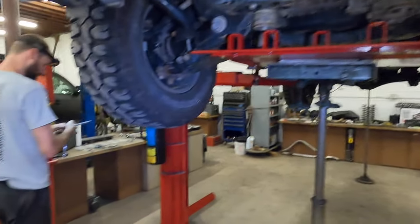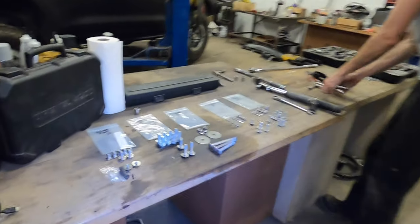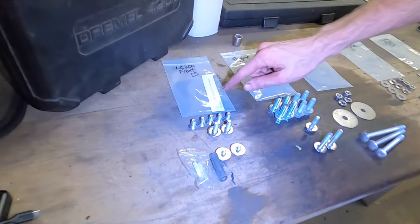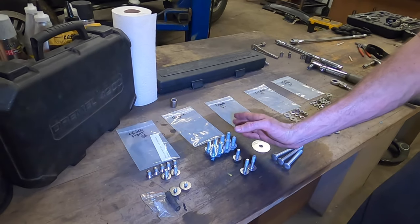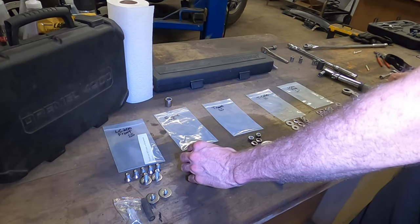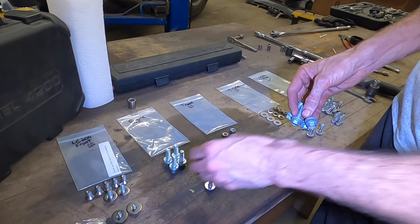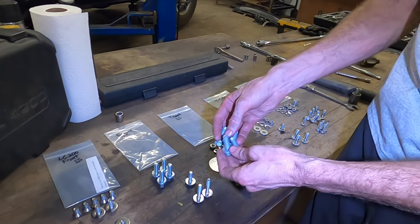Now, for hardware, again, everything's gonna come in its own little baggie. We anti-seized everything already, so please use anti-seize, especially with stainless steel fasteners. So we're gonna go with the engine skid first. Now, you're gonna get replacement M10 fasteners. And we use some pretty high quality American stainless steel fasteners.